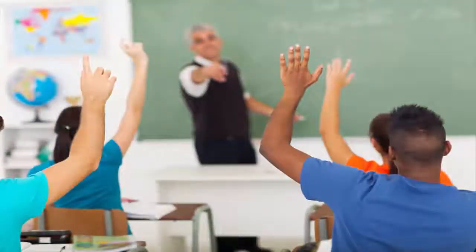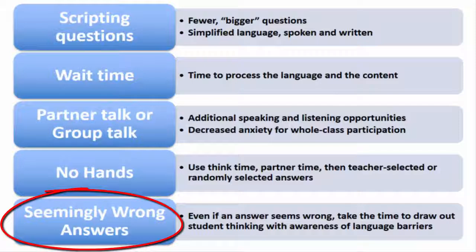Calling on their students with their hands in the air time and time again preferences English proficient or monolingual English students. Instead, we have to make our classrooms a place in which everyone has to think. In the same vein, pushing all students to elaborate on seemingly wrong answers is an important equity step.